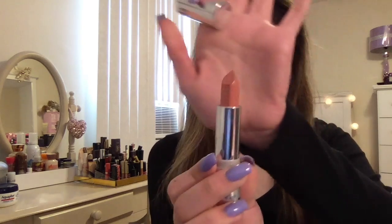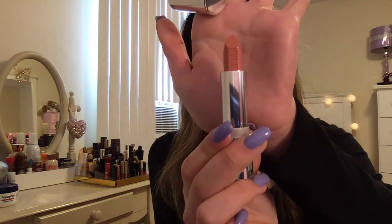This is the first time I'm trying these out so I figured I would share this with you guys. This is creme brulee — it says 'Kylie' down the front of the lipstick, silver packaging, and 'Kylie Jenner' on the bottom. I'll swatch this on the back of my hand. This is creme brulee — super super pigmented.